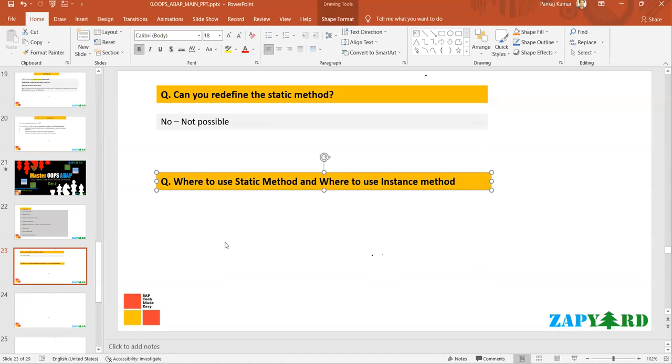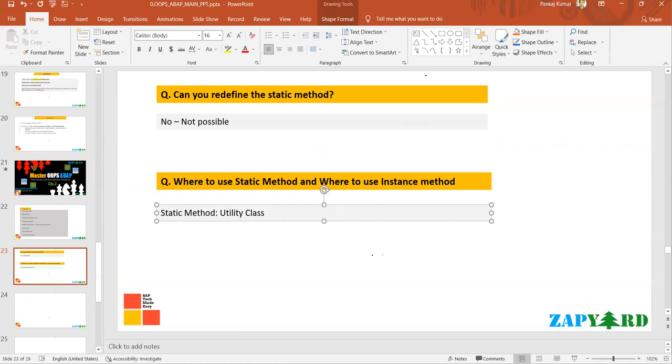Just hold on. Okay. So where to use a static method and where to use an instance method? This is the second question. If you talk about the static method, generally we use it in a utility class. Why do we use such a static method in a utility class?